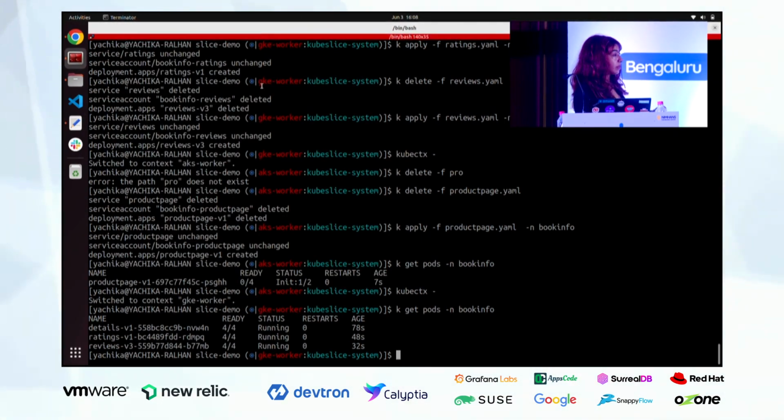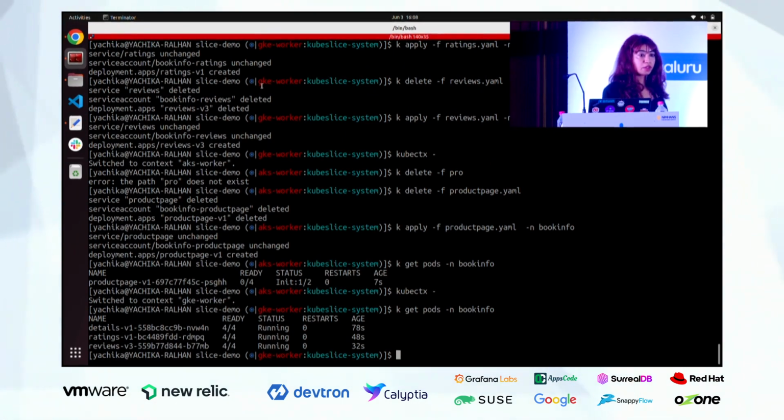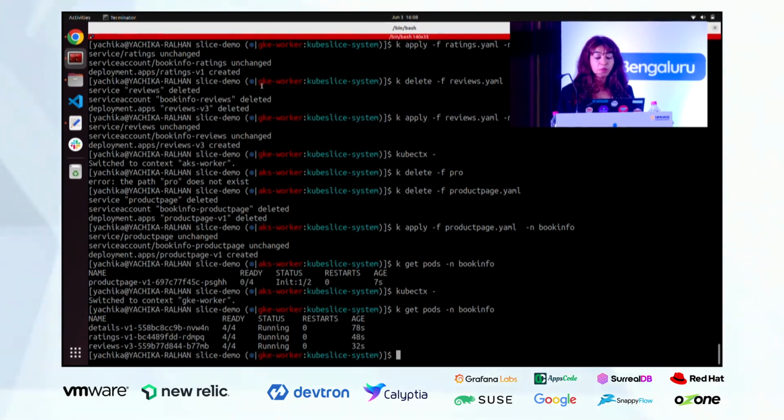Now, as Rahul mentioned, we need to create service export if we want to expose some service inter-cluster, right? So we want to expose details, ratings and review, right? So I'll just quickly apply service export for these too.